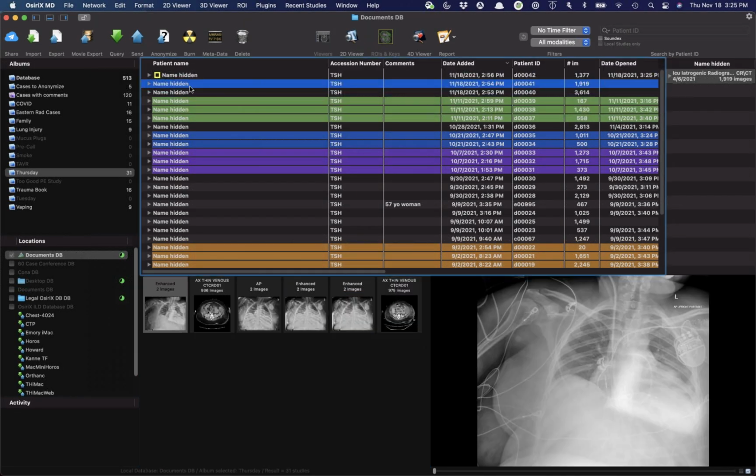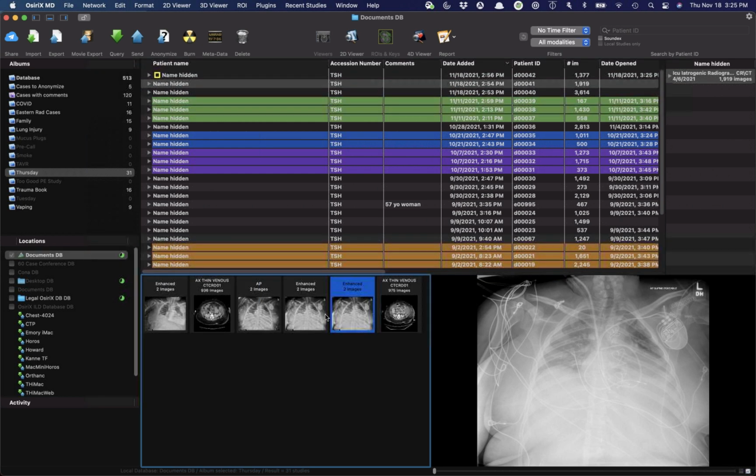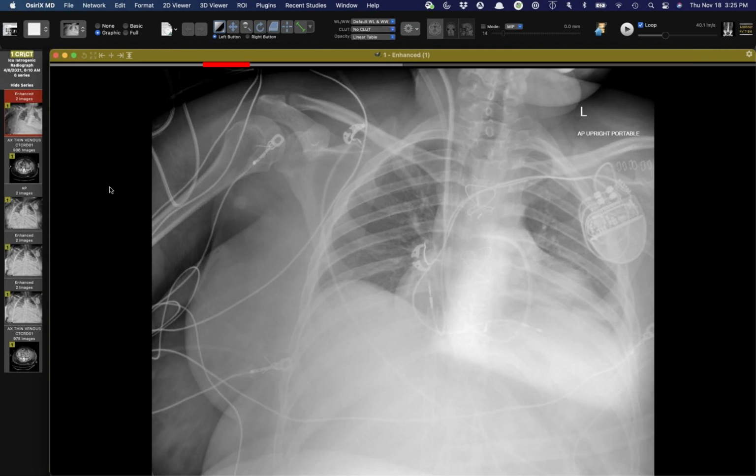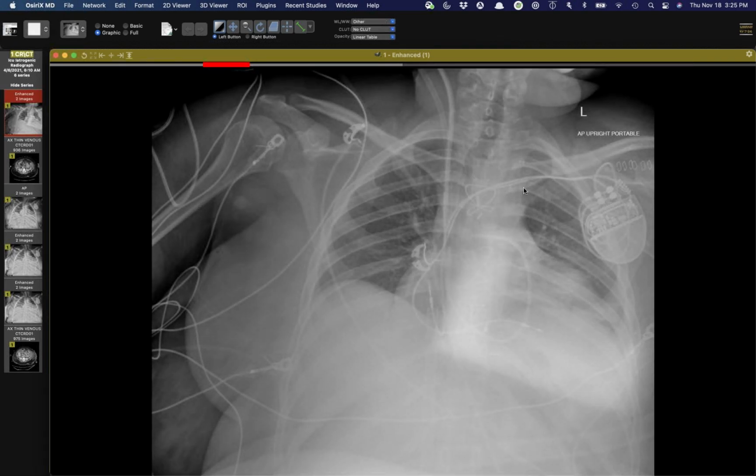This is the first one, which sets the stage for this one that I think is actually more impressive. Let me make sure I get the right image here. Yeah, this image. So this one, you can see there's a marker that looks like it's over the arch, and the distal marker is right here. And so there's no way you can get 25 centimeters between here and here. And looking to see where this one was actually inserted, you can see these clips are from a left axillary insertion.